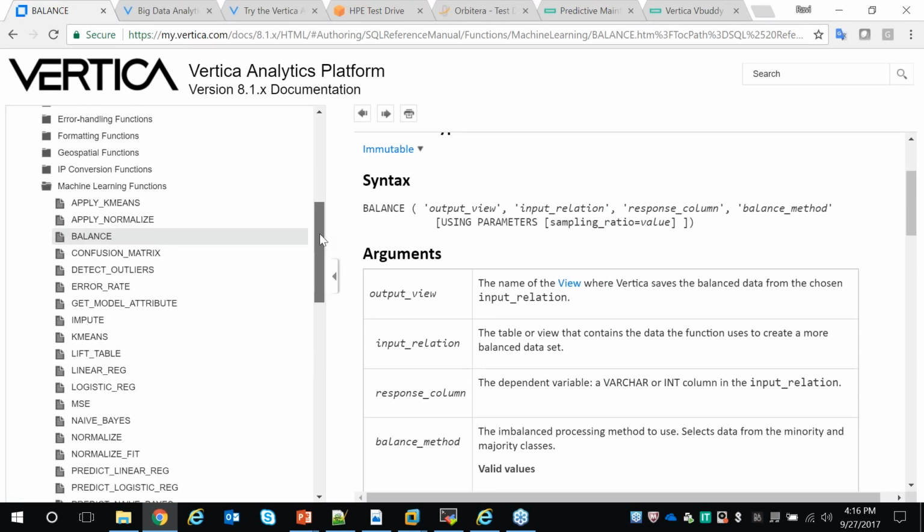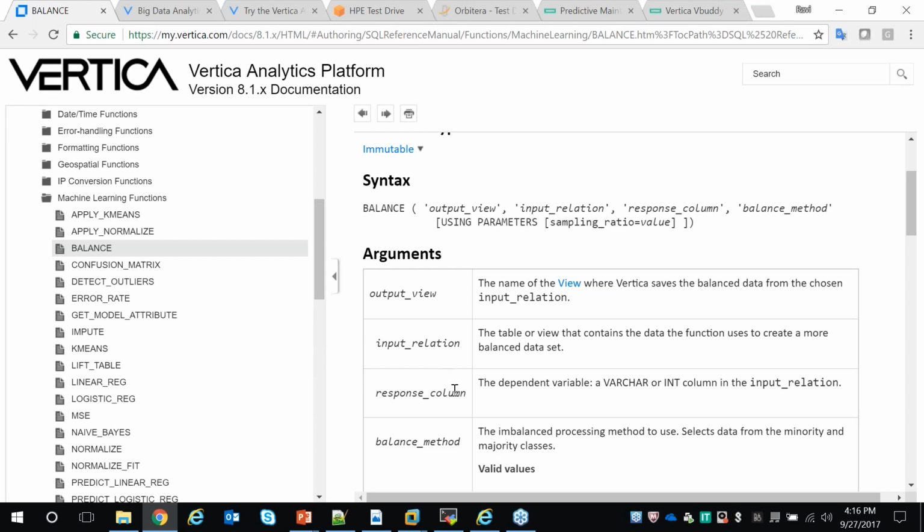You don't need any special programming language because everything is SQL. Everything is a function in Vertica. From the Vertica side, you only need to learn how to operate these functions. But from a data perspective, you need to understand which algorithm is better for your use case, whether it will be logistic or linear regression. That is the decision you have to take.